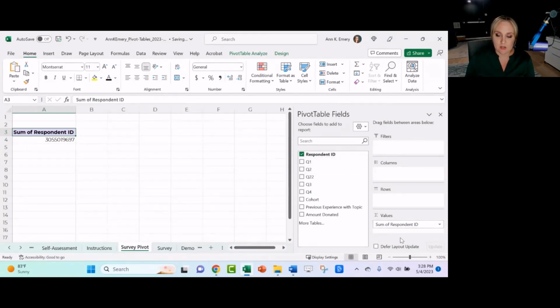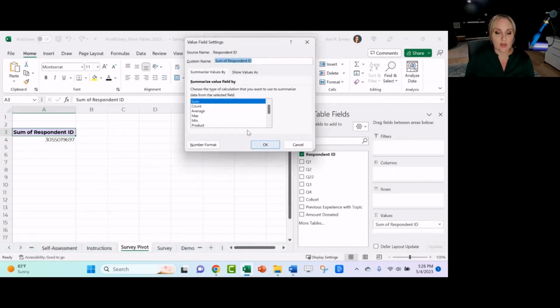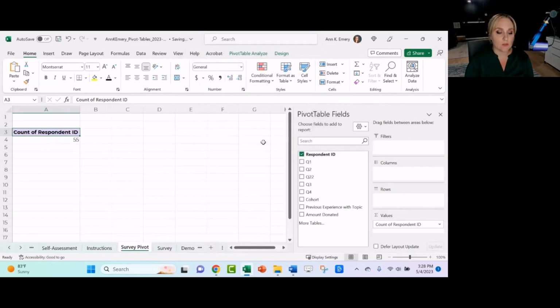And then do you see where my mouse is down here in the bottom right of my screen? There's a little down arrow. It says sum of respondent ID, down arrow. You're going to go to value field settings, AKA settings. They just added extra jargon for us. And you're going to change this to a count. We want to count each person one time. Click OK, and that tells you the N for our data set. We have 55 respondents. It's your turn. Drag respondent ID into values. Change it from a sum to a count. Let me know in the chat when you're ready to move on.